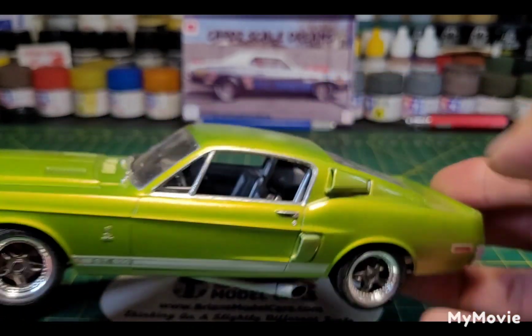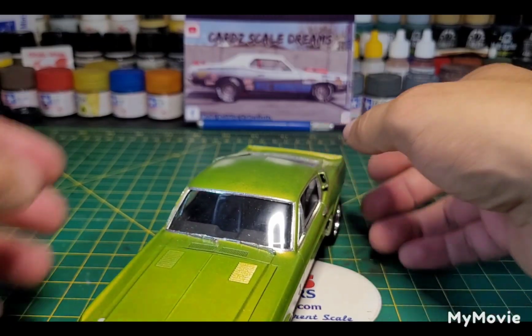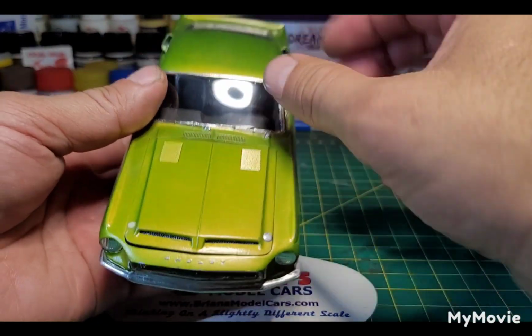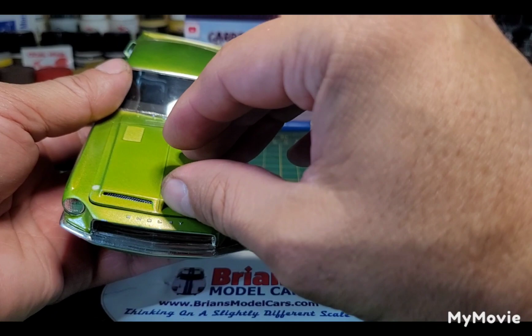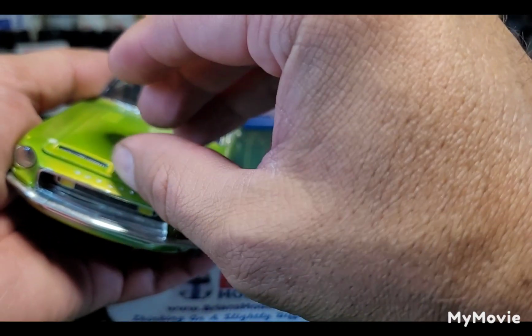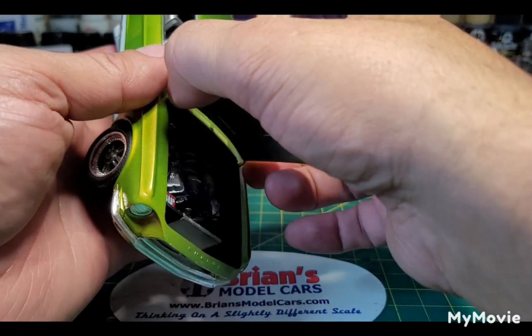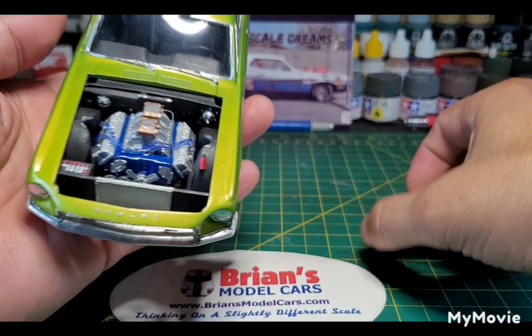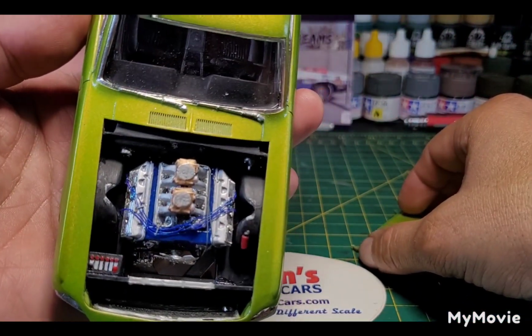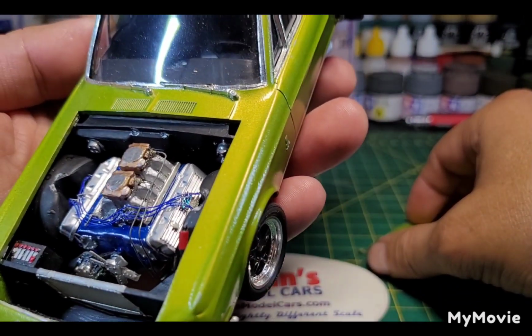Yeah, it's not a terrible build, but I certainly know I could do a heck of a lot better today. So I even put some mesh in there. You can see the glue. Wasn't very careful. I was probably using the old tester's glue back then. So I made the sock first time I did wiring.